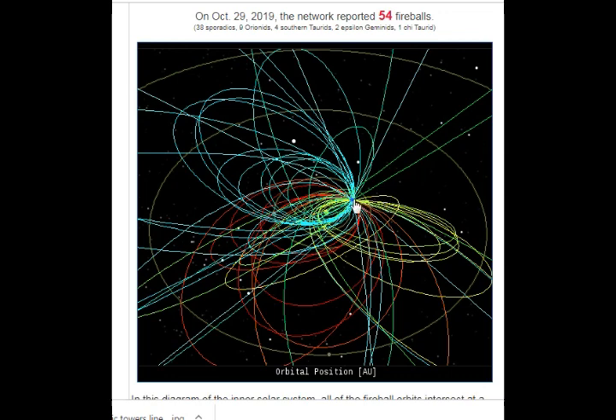He said it was just ordinary lightning, though. The cell was creating lots of sprites and jets leaping up from the thunderhead at a distance of only 35 miles. He has some wonderful pictures, and it was the most amazing thing he says he's ever seen in his aviation career. Holmes had a close encounter with a gigantic jet, sometimes called Earth's tallest lightning, because they reach all the way up to the ionosphere — that's 50 miles high.